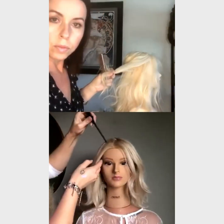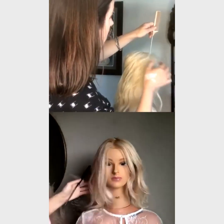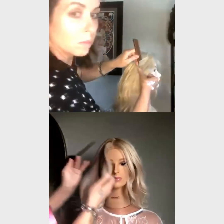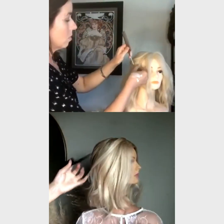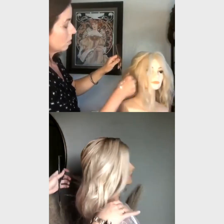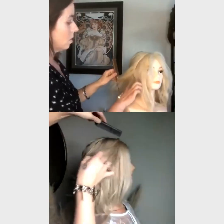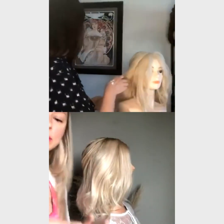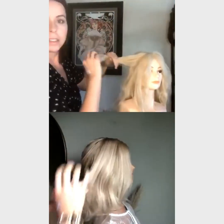And remember, we're just going to leave a little bit of hair out in the front. So keep that in mind when we start this twist here. I like to leave about 2 inches, two and a half inches out in the front. Let's turn her here, get her shoulders straight. Okay, so again, what are we doing? Product on your hands. Grip and slip right here. Texture taffy. I'm going to have to put more on my hand now because I put it all over my shirt. So we're going to really rub that through this section that we're going to get into and start twisting.